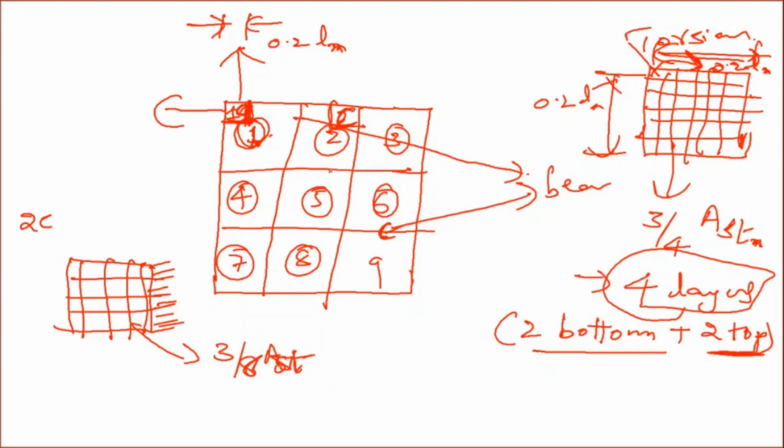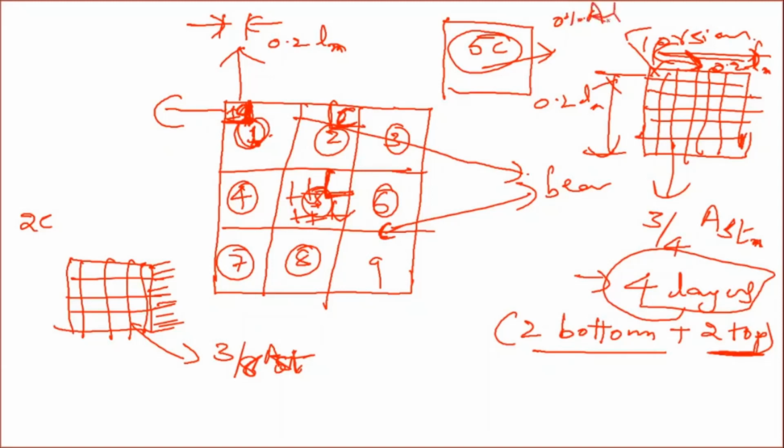Then suppose you take the corner here. Now I am applying the load on the slab like this. Whatever the corner is there, will it be lifted up? This is 5C, suppose. Whatever the corner I am taking here, will it be lifted up when the load is applied? No, because the corner is continuous, it is completely restrained on all the sides here. When it is restrained completely, it cannot lift up. So in this condition, you need not provide any reinforcement.